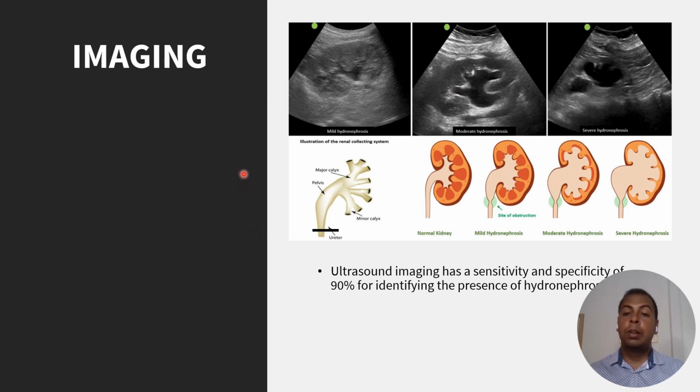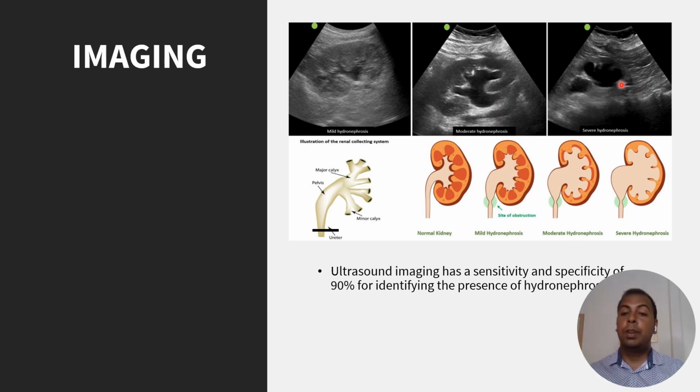The ultrasound could visualize the kidney really well. As you could see in this picture, we could see a kidney with mild hydronephrosis. We could see a kidney here with moderate hydronephrosis and severe.